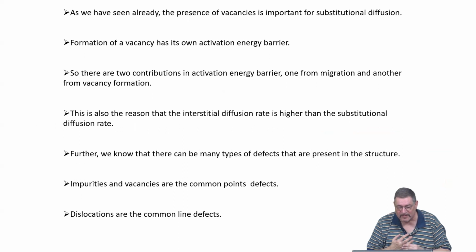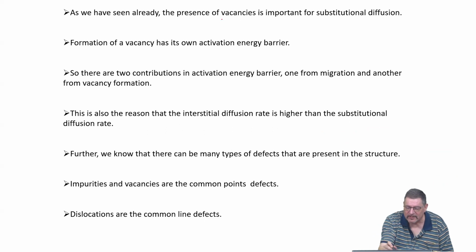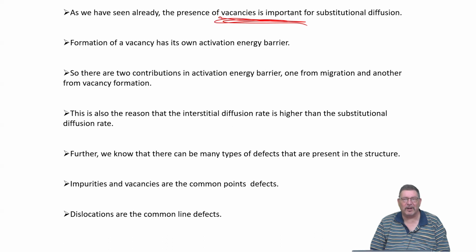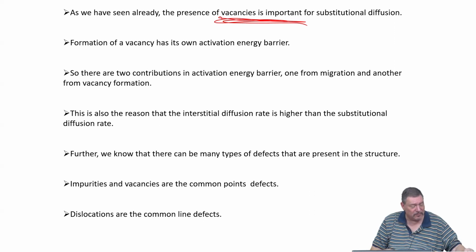So when we think of this substitutional diffusion, as I said, the presence of vacancies is important, or I would say it's vital for substitutional diffusion. There are actually diffusion processes which are described without a vacancy. And that's something which is discussed especially for semiconductor materials, for example, ring exchange.